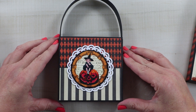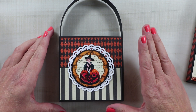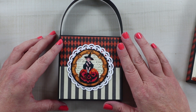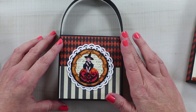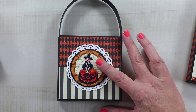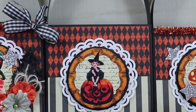Hey guys, welcome back to day five of our 13 Days of Halloween series here at Polly's Paper Studio. Today we are all about the treats and we're going to create this basic Halloween treat bag. I've got the cutting guide and the scoring measurements for you, and then you can choose as little or as much embellishment as you like to finish these boxes. So let's make this together.